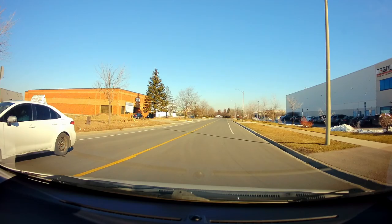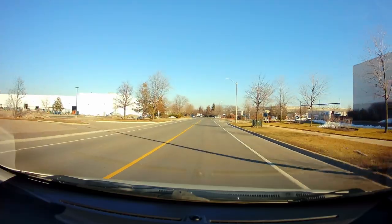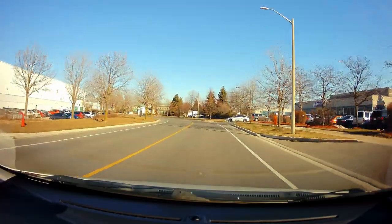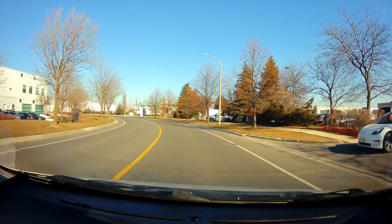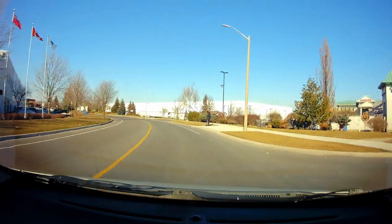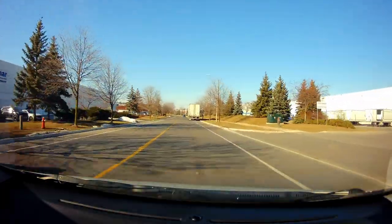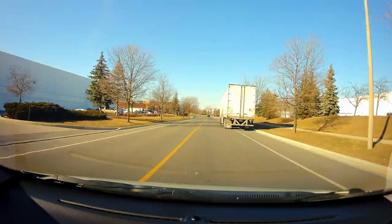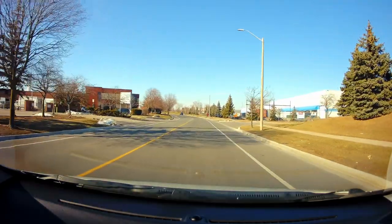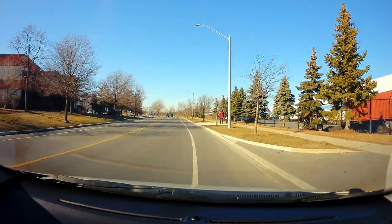On Biscayne, they'll tell you to do hill parking — uphill or downhill — here or further ahead. There's a bus stop here, so be careful. If there's a bus, you can go over the yellow line to pass it — do a blind spot check before you go, and a blind spot check again when you come back. Most probably they are going to ask you to do hill parking here — uphill or downhill.